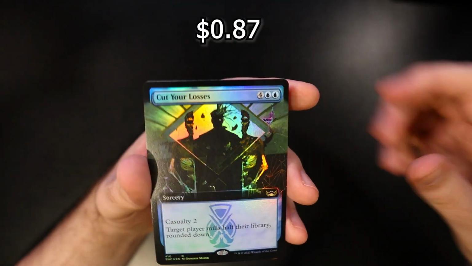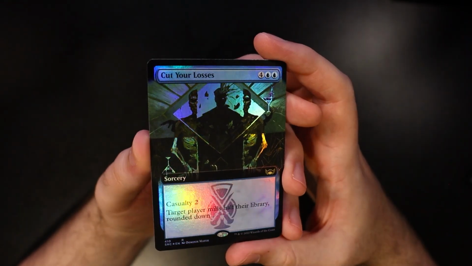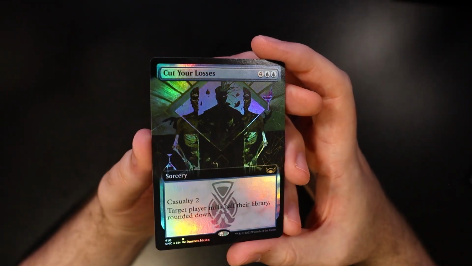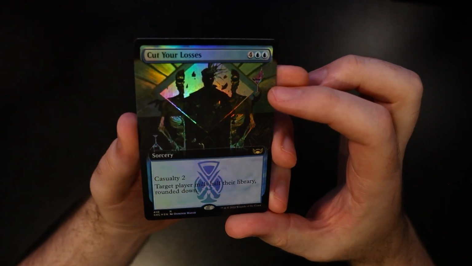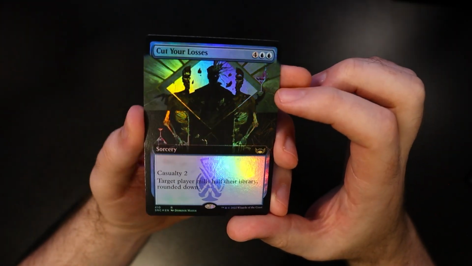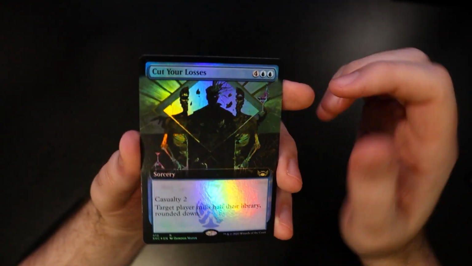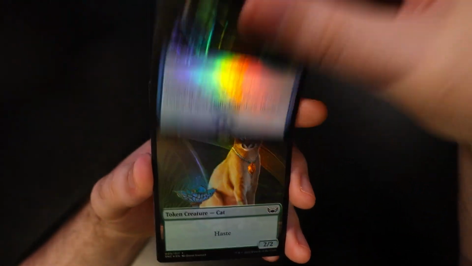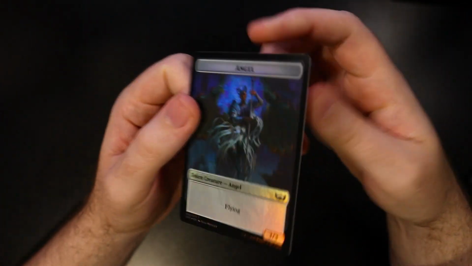And Cut Your Losses foil. Wow, what a foreboding and unsettling composition that is. Little martini glass off to the side too. Maybe like some blood or something. A really interesting art. Wow. Like that. And then we got a kitty. And an angel. Beautiful.